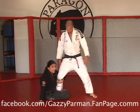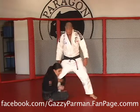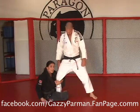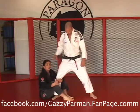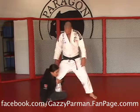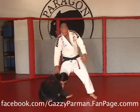So first thing I'm going to do is stay in tight to this leg, right? I got a good base here. I'm on my right butt cheek, okay? You don't want to be on both butt cheeks. You can't maneuver as well when you're on both butt cheeks, okay? So I'm on one butt cheek and I'm hugging his leg. Okay, so I'm gonna dive underneath, and I'm gonna grab his far ankle.